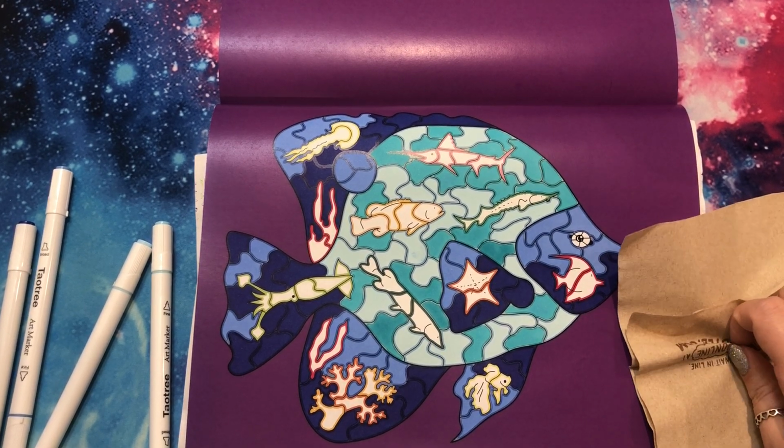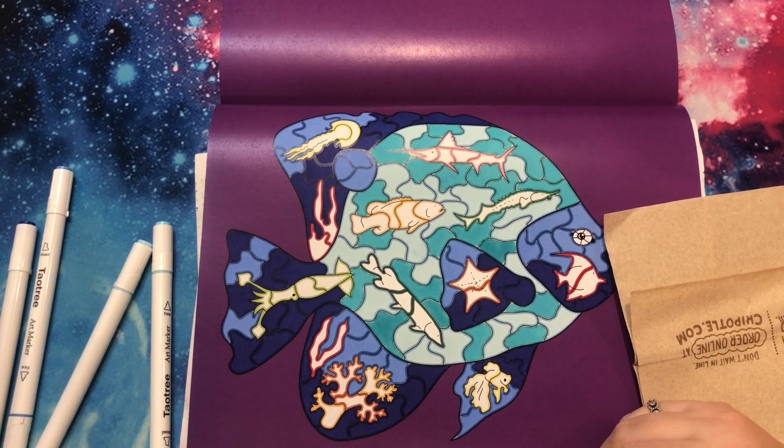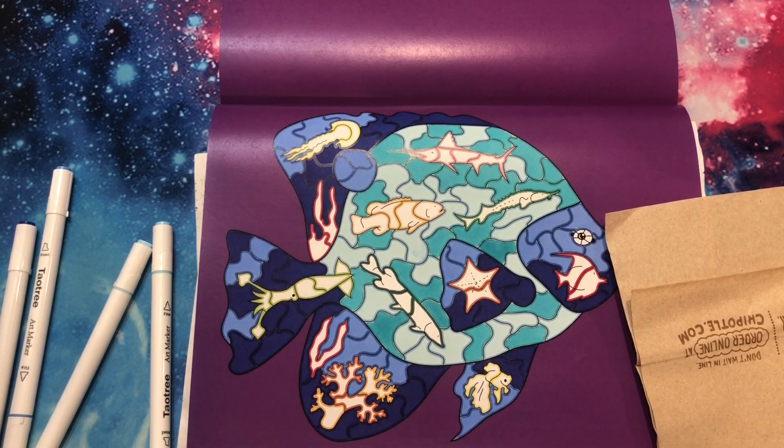Let's do red next. I think this is a well-known red. It's a little bit pinker. Let's try 12.